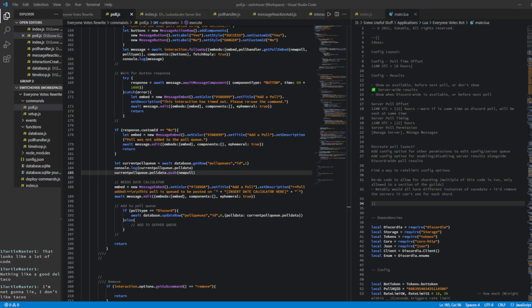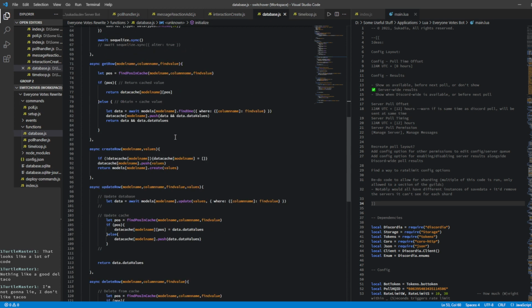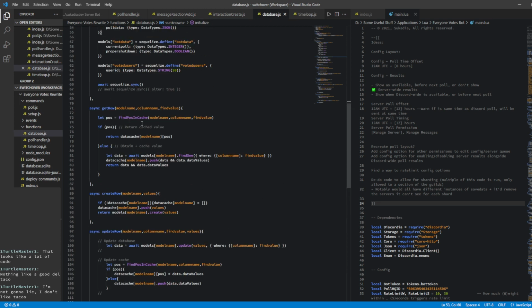So let's look at the code again. We're getting the row pull queues ID 1. That's somewhat working. What is database doing? When it gets a row, it finds the position in cache. If it exists, then it returns the cached value. Wait. Is it returning the cached value?